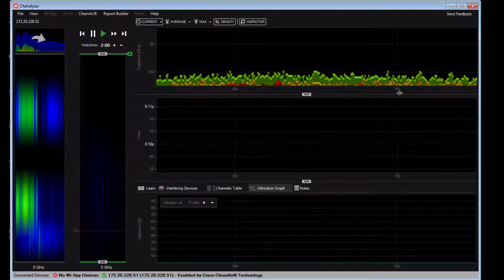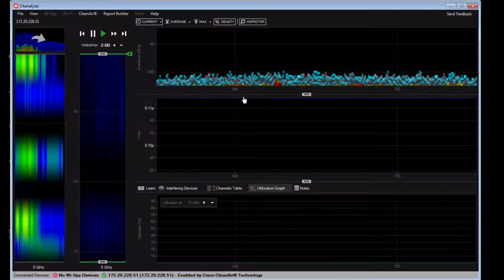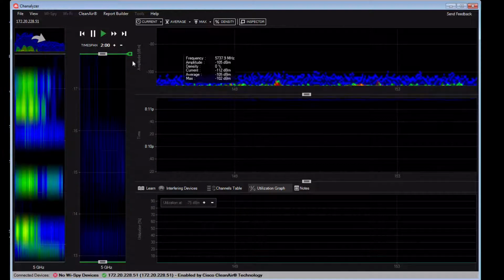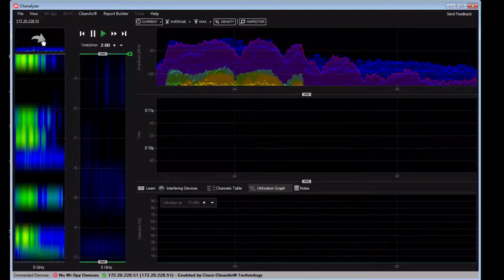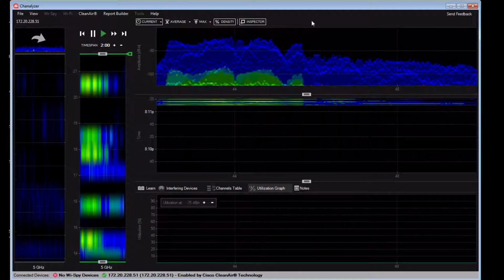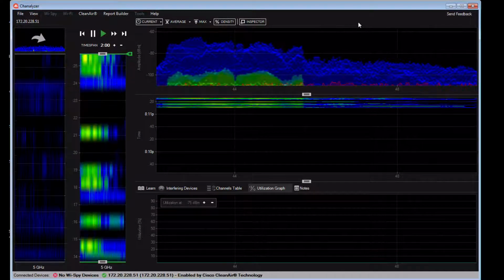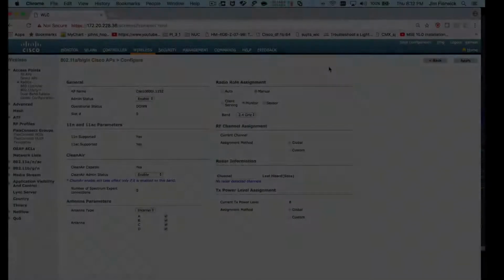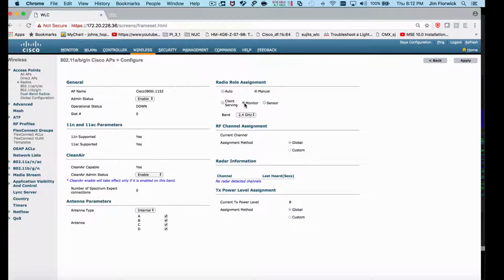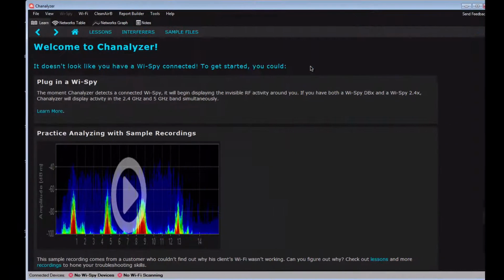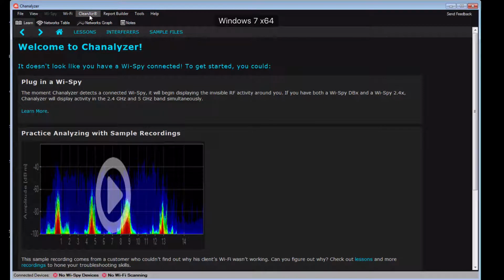And here again is my dedicated radio on channel 153 using 149 as a secondary. And my slot 0 radio set up for 44 with 48 as a secondary, it looks like. Okay, now we're going to do the XOR radio in monitor role, which is going to provide both 2.4 and 5 gigahertz information to the CleanAir Metageek Channelizer CleanAir application.